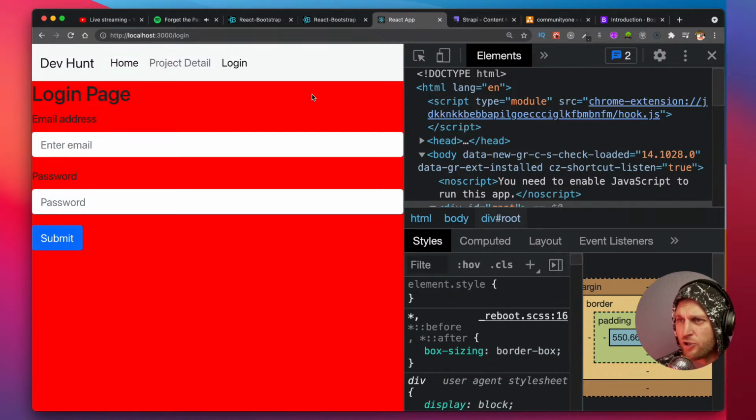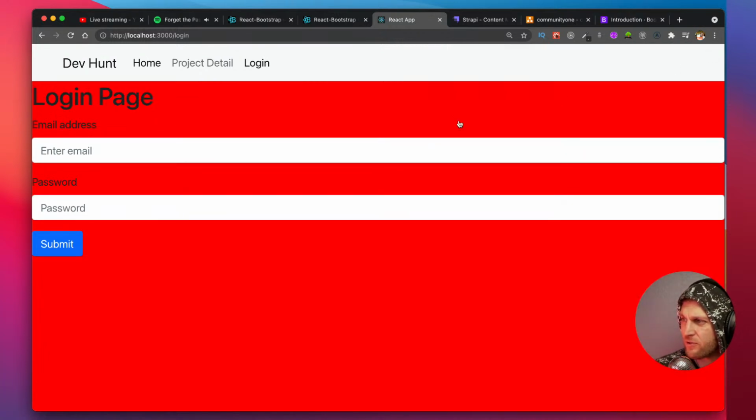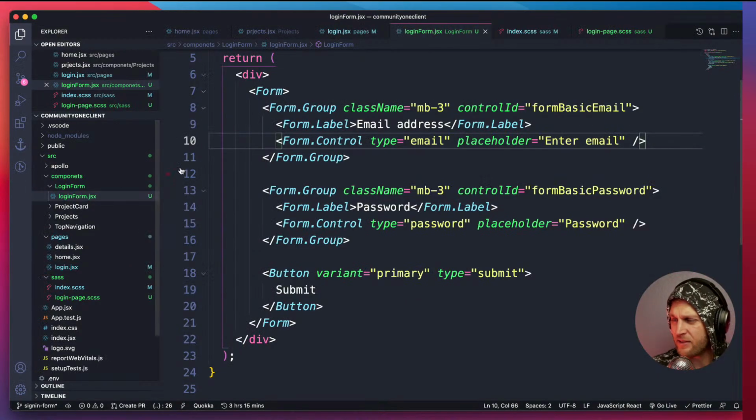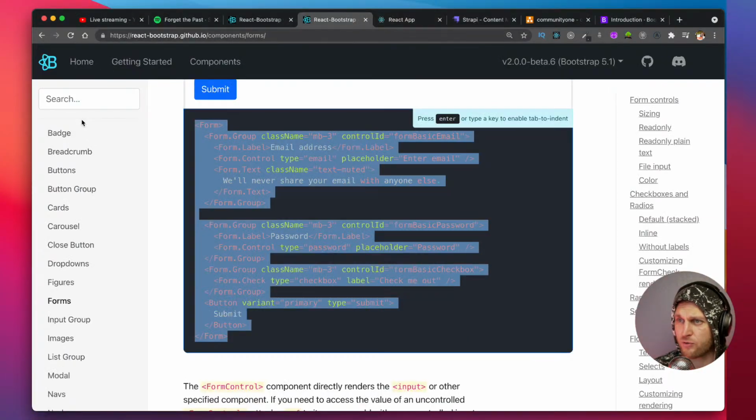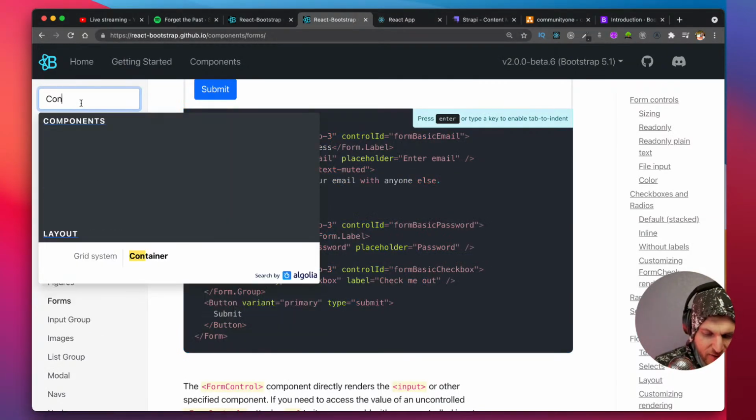So what I want to do now is make sure that this is not full screen like it is now. Let me actually close this, but more in the center. We could either write the CSS from scratch or use the power of React Bootstrap. So what I'm going to do, and I'll explain what I'm doing, guys. And listen, when you're coding on your own, the most important thing to remember is that it's okay if you're not sure how to do something. It's the process of going back and forth from the documentation and reading. For instance, I could go to React Bootstrap and look up container.